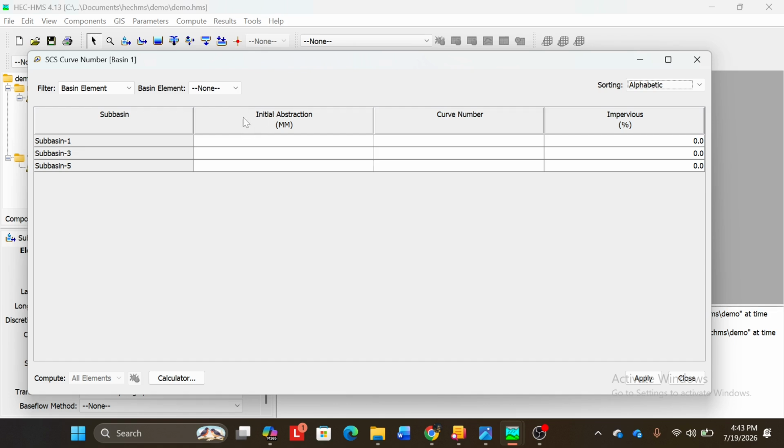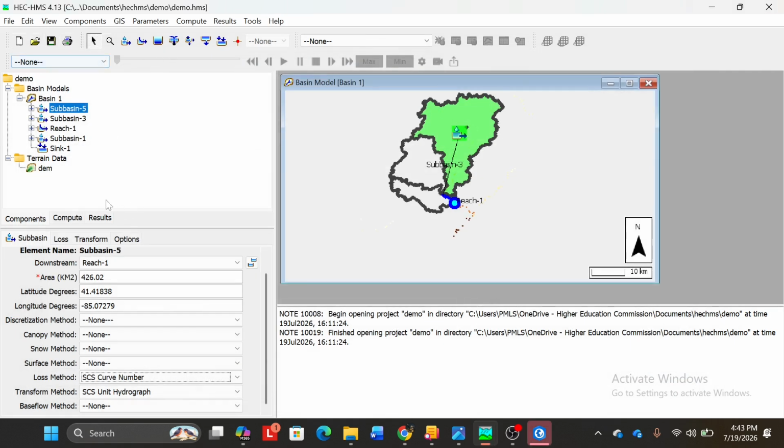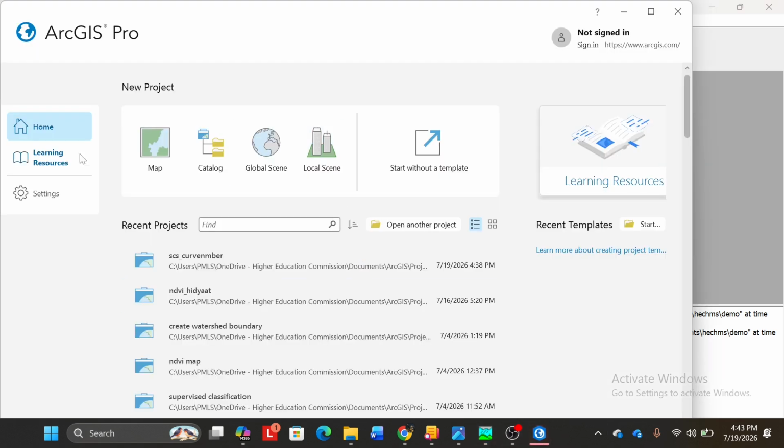So now you can see that we have initial abstraction, curve number, and impervious. These are set to 0, and these don't have any number. So we're going to put the curve number first, and then we have the initial abstraction and the impervious. Okay, so now just close it and come to ArcGIS Pro.